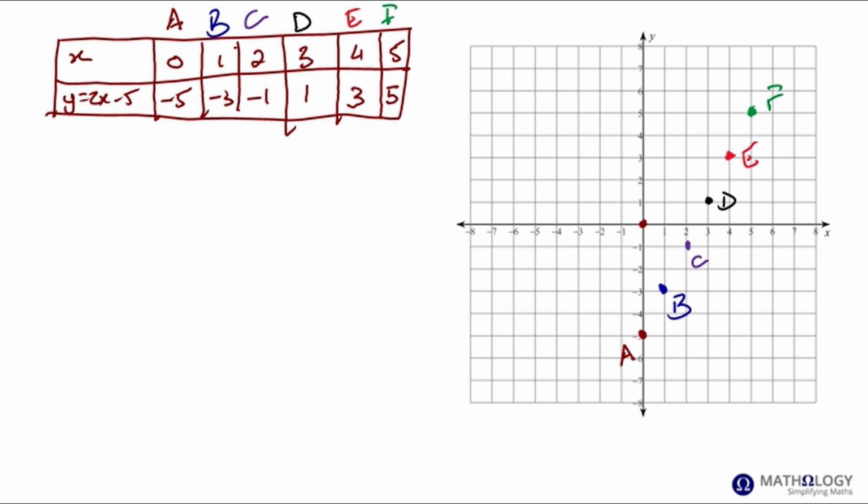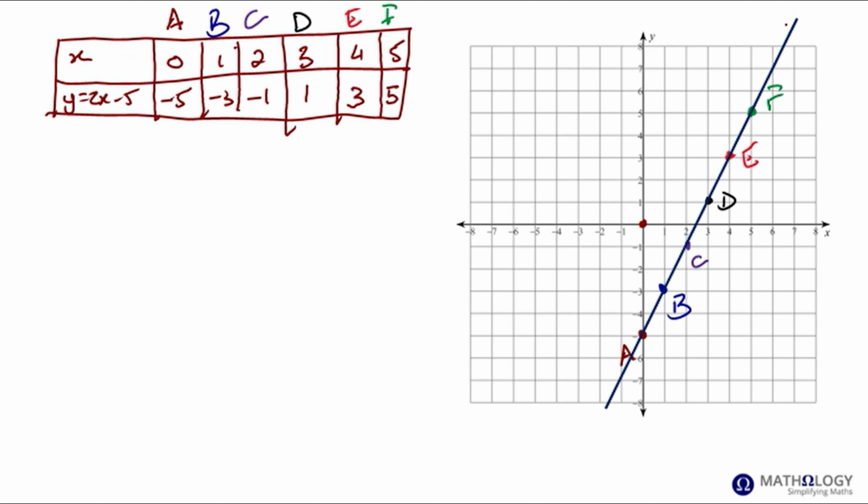And now we just draw a straight line through those points, and again you're using a ruler and a pencil. Note that when we draw a straight line, we're going to extend this line as far as possible, as large as the grid paper, the graph that you're working on. So the line does not have to extend beyond the grid itself, but it also mustn't just be from point A to point F.